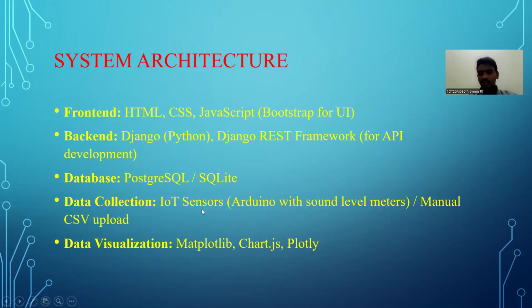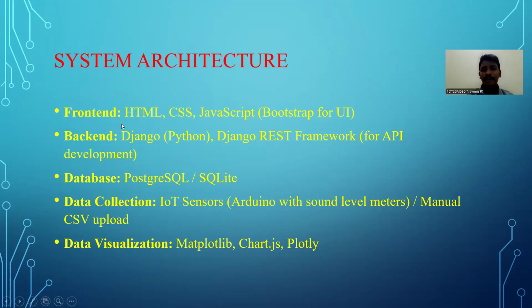For data collection through IoT sensors like Arduino with sound level meters, or manual CSV upload. From IoT sensors, we will be collecting the data through sensors like Arduino with sound level meters. And after collecting this data, we will be visualizing it through matplotlib, chart.js, and plotly. These are some of the architectures for noise pollution monitoring systems.